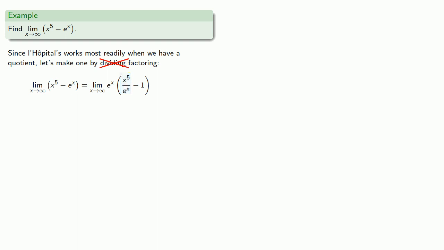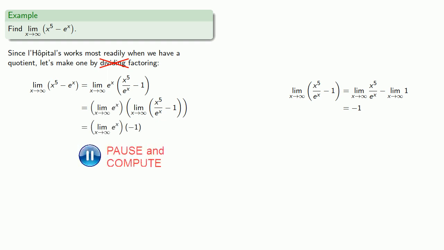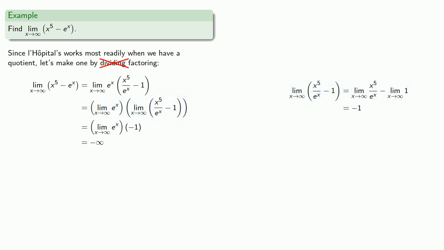And so this is a limit of a product. We can rewrite that as a product of the limits. And let's ignore this first factor for a moment. Here we have the limit of a difference. Well, that's going to be the difference of the limits. And we can find these limits. And so that tells us that our original question has a limiting value of minus infinity. And here you can see we use L'Hopital's rule right here. Again, the important thing to remember is that all of our rules of algebra, all of our rules of limits still apply and are probably important to use when finding a limit, even if it does use L'Hopital's rule.